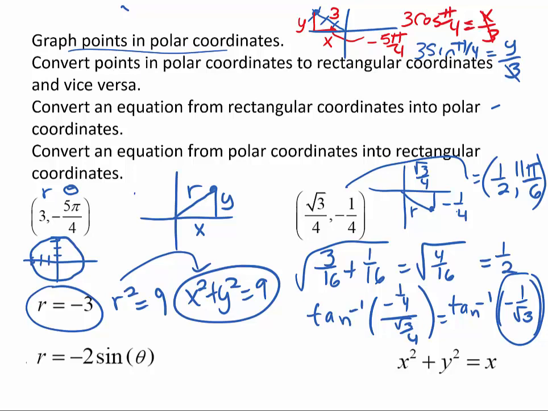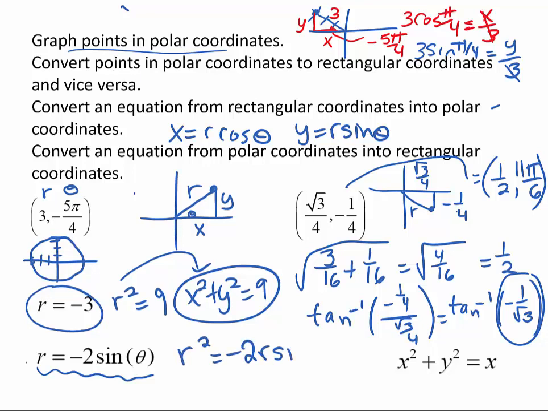Now remember the connection, and it just comes from this triangle that I just drew, but we find that x equals r cosine theta because I simply set that up as cosine is adjacent over hypotenuse, and then I multiply the r over, and y equals similarly r sine theta. So when I want to convert this equation here at the bottom, when I have a sine, I need an r in front of it. So I'm going to multiply both sides by r, and that actually takes care of another issue: I had an r and I know what to do when I have an r squared. So that will work nicely.